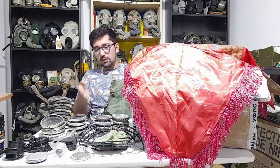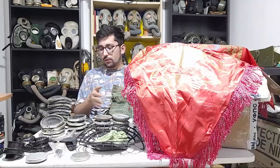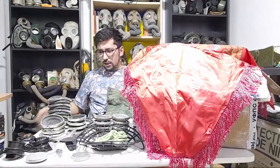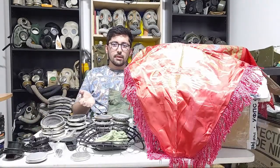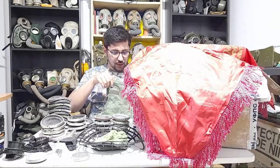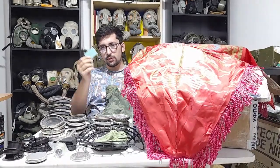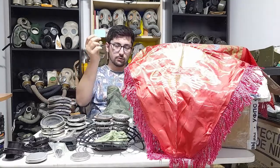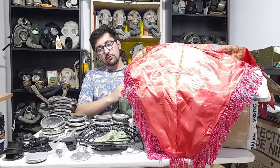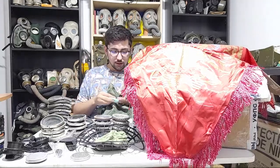When I took the bag out of the box, it was full. This was the bag that he sent the outsets in. They weighed around a kilogram, I think, of outsets. They found a good place to stay here, and some filter plugs, and some, I don't know if I can call them dog tags. This would suit on the gas mask carrying bag with your name and probably some personal details.